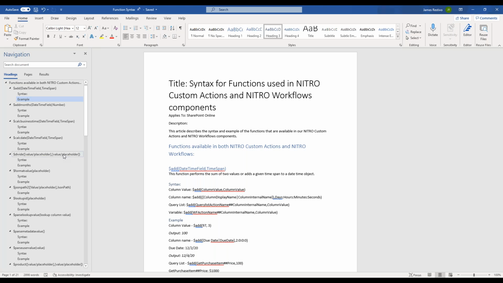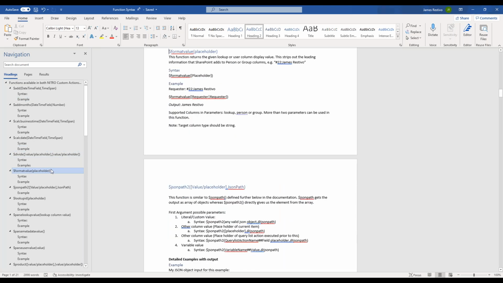What is divide going to do for me? Well, that's pretty straightforward. But what does format value do for me? Things like that we want to describe in this article. So this is another resource we'll have out there for you to reference. But the rule we're talking about here is that $ precedes function. So anytime you see that $, we're talking about some kind of function coming after it.